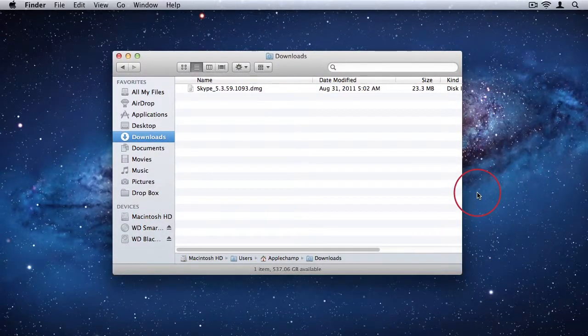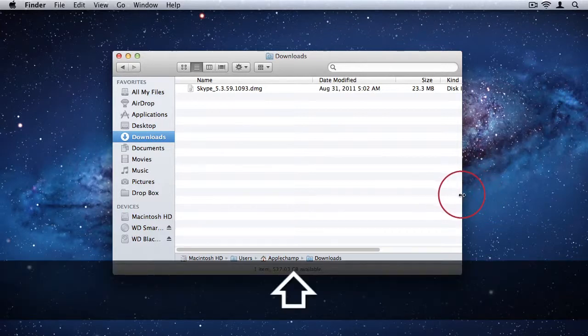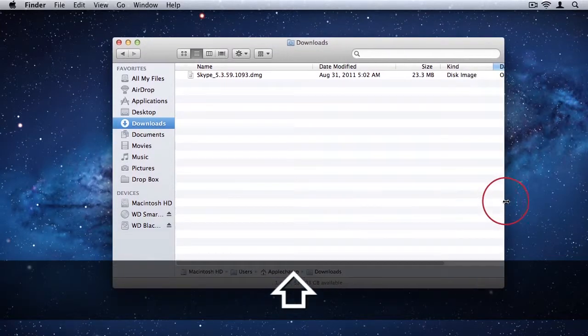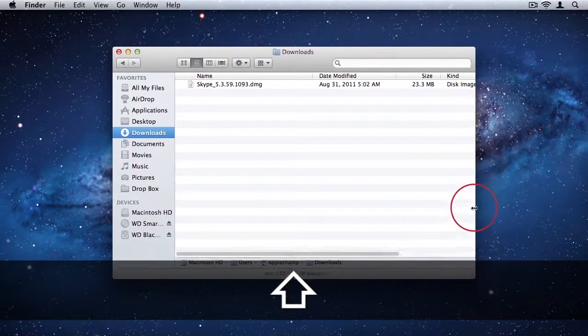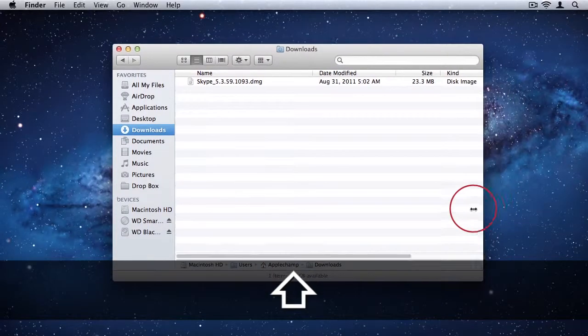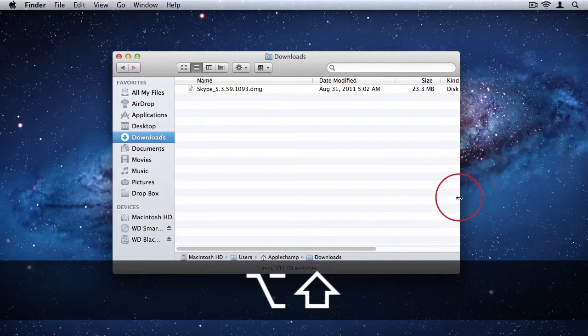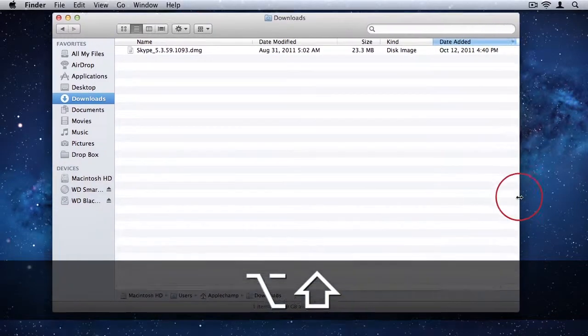And the Option and Shift keys also work together. So if I hold down Shift to scale proportionally, you can see that it's scaling proportionally, but it's only moving on the one side. Then I can hold down Option, and I can scale proportionally symmetrically.